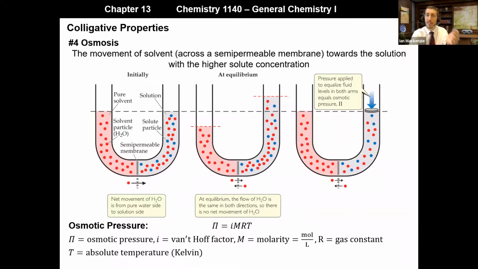So what does this look like, and could we do an example of osmotic pressure? Osmosis is a really, really important principle. It's used in water purification. It's used in dialysis for cleaning blood for patients whose kidneys no longer work well on their own. It's used in a host of things, just as many of the other colligative properties have real-world applications. Osmosis is very important. So what does this look like?